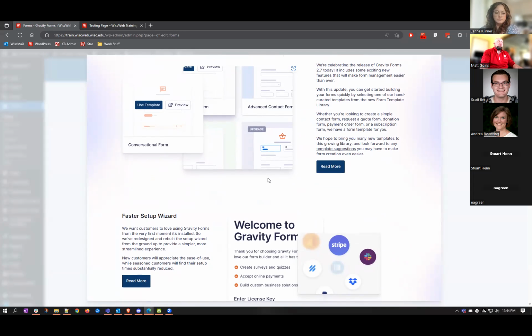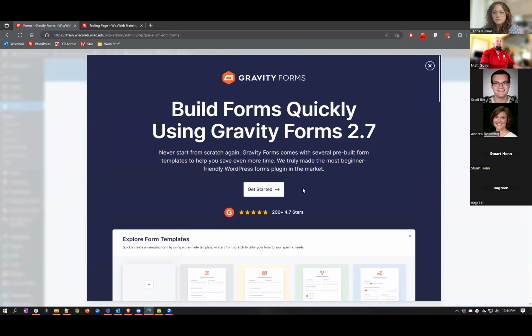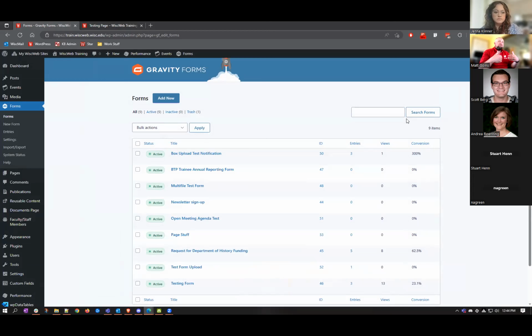We delayed on launching this because some of these forms are templates for things that simply aren't allowed in WiscWeb. So things like registration, any types of money, monetary compensation or collection, linking to things like PayPal, email services like MailChimp and Constant Contact. These templates refer to these things, and we don't have that functionality built in.